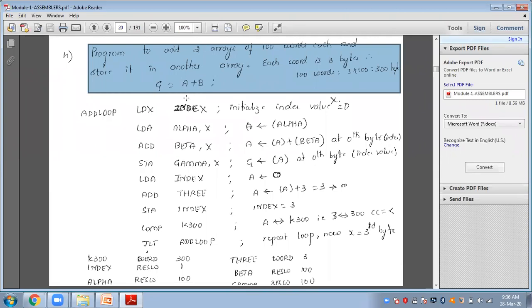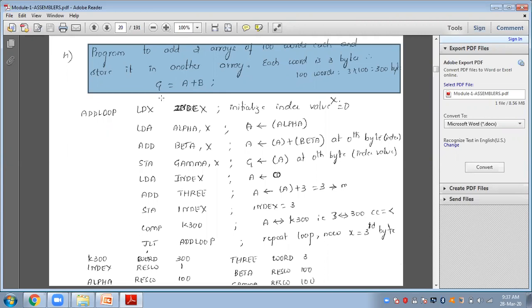So what I am going to do, see here, A is an array called alpha that I have mentioned here. B means beta. G means gamma. What I am doing here is taking the first element of the alpha array, adding it with the first element of the beta array, and storing that into the first element of the gamma array.